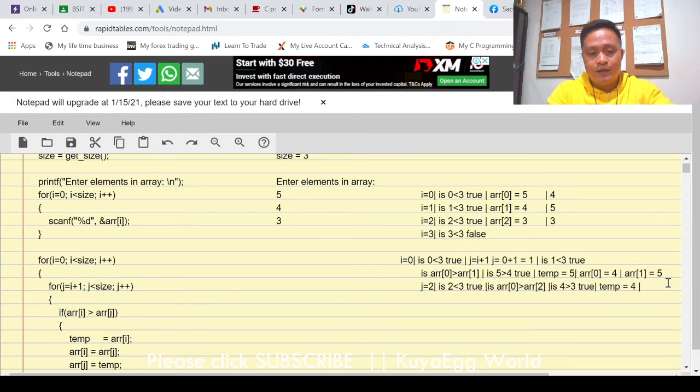And then R0 must contain Rj. Okay? So R0 must contain Rj. Rj means what? Rj is 2, R2, and that's 3. Okay? So it should be 3 in here. And next is what?